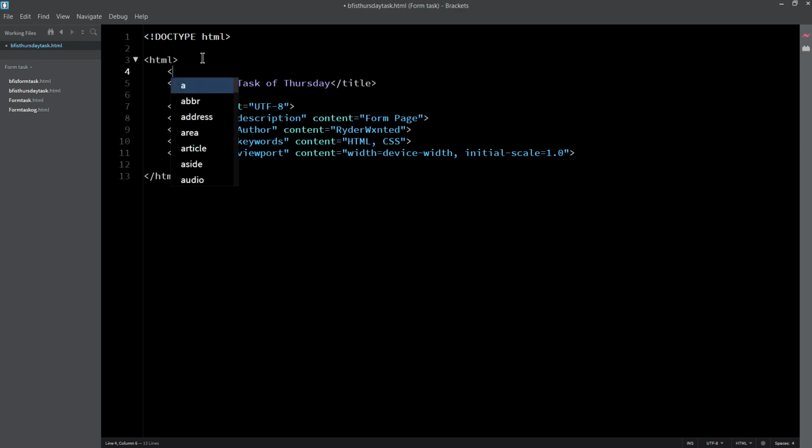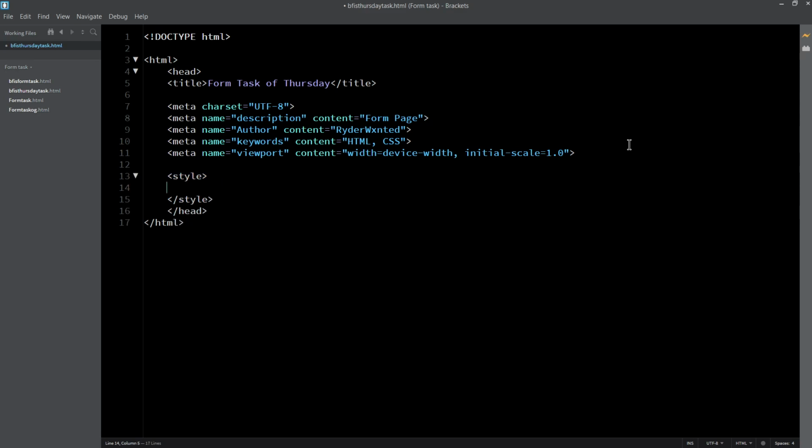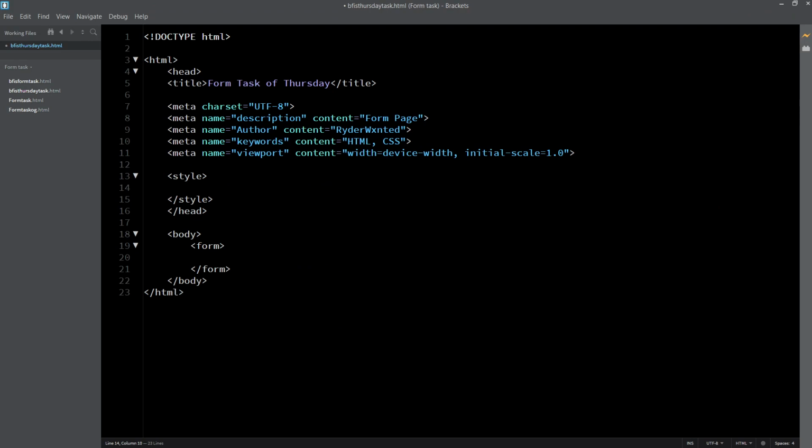This is within head. I completely forgot the head tag. Okay. This entire thing will be within head. And we'll put the style or internal CSS within this. After head will be body. And within the body will be form. We'll do styling internally on top in head, and the actual thing will be over here. Okay, let's start.